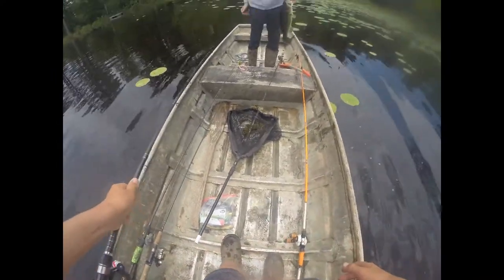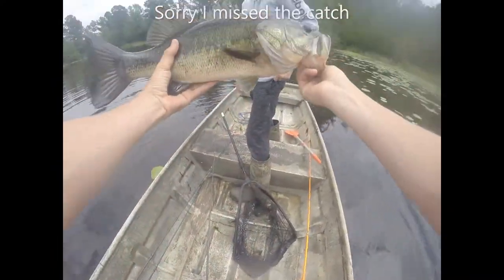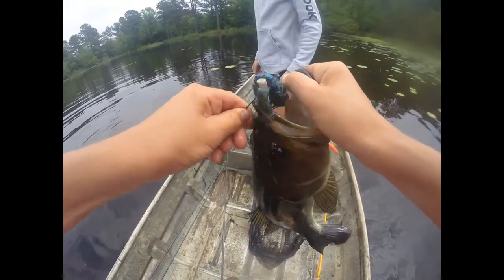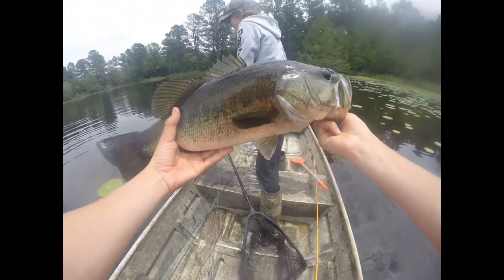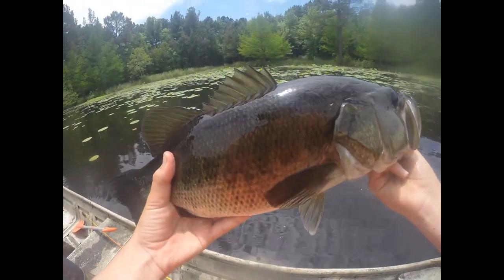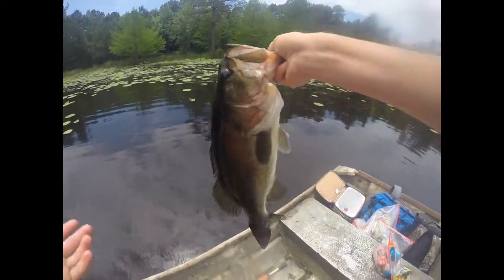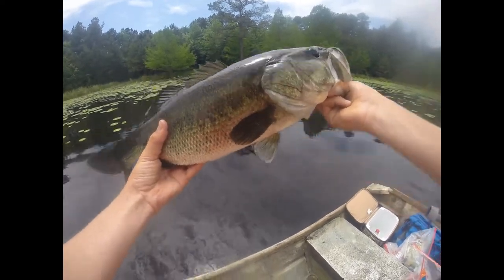Hey, unhook me. Yeah, sir, that's this pond. Oh my god, that's a 4-pounder right there, y'all. Look at that bandito bug, top of the lip. He wasn't coming out anytime soon. That was a good one. That's what I'm talking about. We're going to get a couple pictures of this guy. It's a nice 4-pounder. We'll weigh him, get the weight on video, and we'll release this guy.